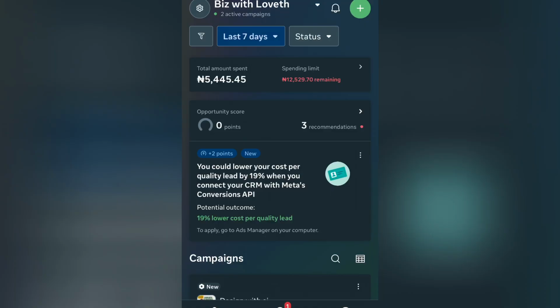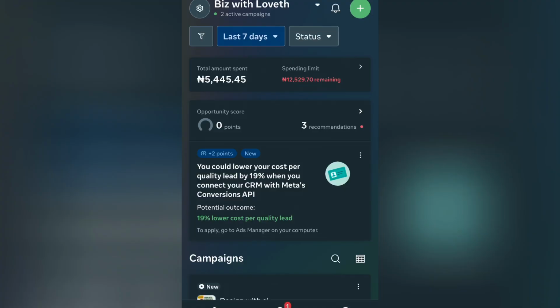So the other method you can use to run an ad from a mobile phone is to use the Meta Ads Manager app. This is an app that you'd have to download from either your Google Play Store or your Apple App Store. Once you've downloaded it to your phone, it's going to be redirecting you to set it up, right? So you're going to be setting it up. By default, you're going to be having that ads account that is default to your page, default to your profile as the ads account.